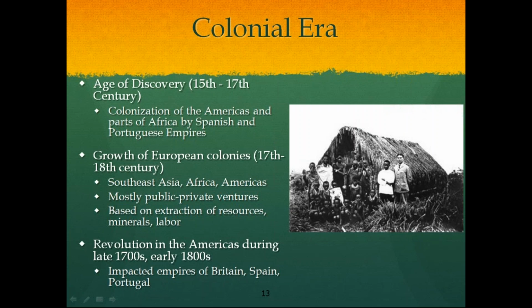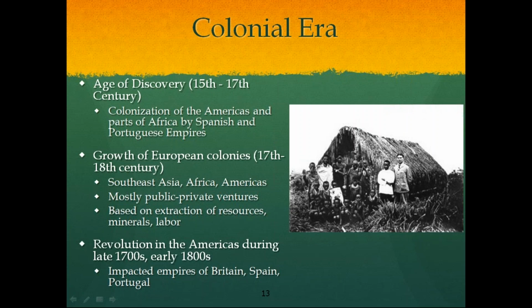You've heard of the Dutch East India Company, the Dutch South Africa Company. These were all companies based in European countries that were financing these trips so that they could find wealth. They wanted to find more materials to bring back to Europe to sell and to invest in the capital-hungry European markets. It was really based on the extraction of resources. It was not, as a Trekkie would look for it, just for exploration purposes. It was for extraction. It was looking for minerals, and they were looking for labor. And many, many populations were uprooted and moved around by the Europeans as they came and colonized. We, of course, had our own colonies set up here in the United States back in the 1600s.